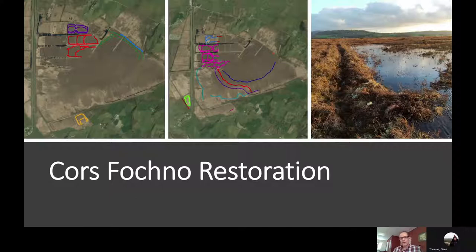And they seem to be working really well. They also stop potential breakage, and mean that if one bund goes, the water doesn't drain from the whole site. The central picture there is the work that we're going to do in 2021-22, so this winter, and we have contractors on site as we speak getting on with that work. So that's good. It's nice and dry at the moment for them. So I'm just going to play a video now of the bunding work, to give you an idea how it's done.